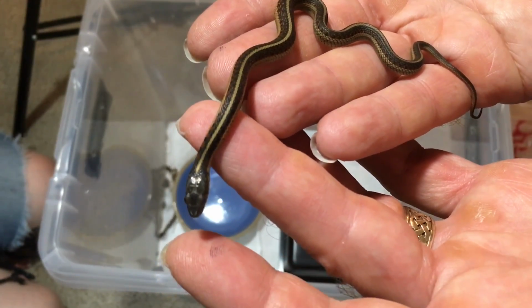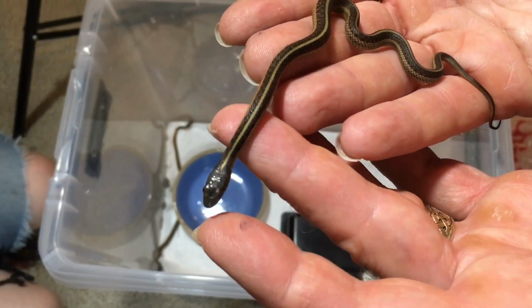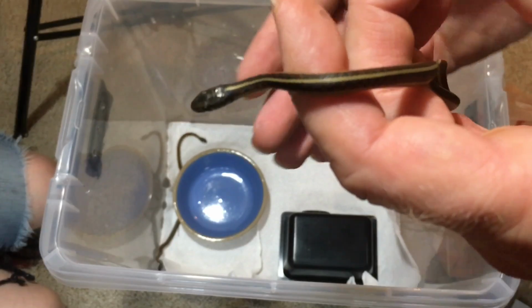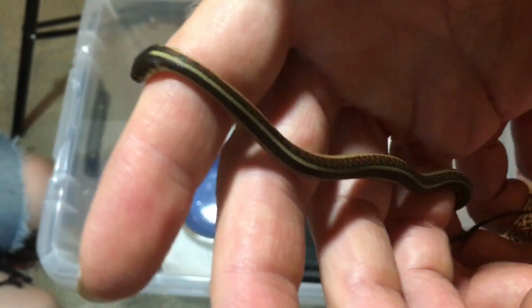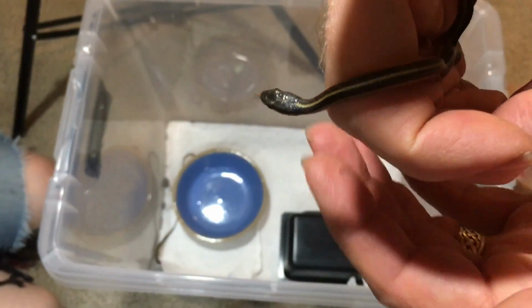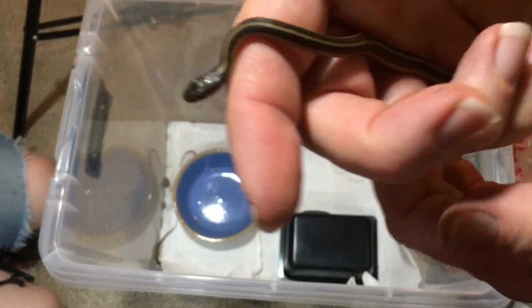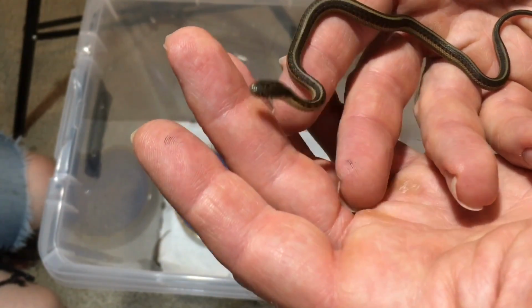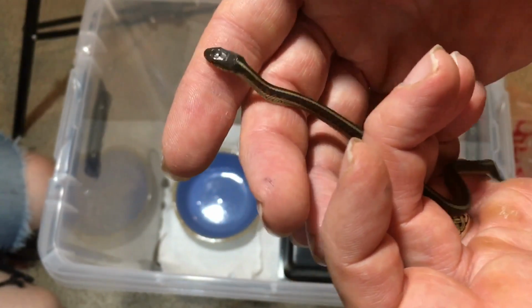But they are gorgeous little snakes. Right now they're small enough they're eating earthworm pieces and pinky pieces. So I'll have to be feeding them pretty soon. But yeah, I'm so excited for these. Of course, this tub is temporary. They'll be going in a much larger vivarium in the future, but I need to keep them in something small for now, and paper towels is a great substrate when you first get them, just to make sure that they're doing their business and it's easy to clean up after them, and so on.